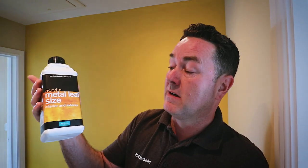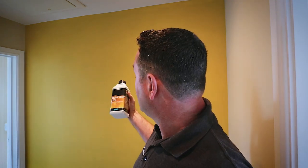Now, dropping down onto the floor. My adhesive, again, I picked up off Amazon. The 400 gold sheets cost me about 20 quid, so you can see how much cheaper they are than real 24 karat gold. And I'm using Polyvine metal leaf size. This is your mordant, your adhesive that allows you to stick your gold leaf.